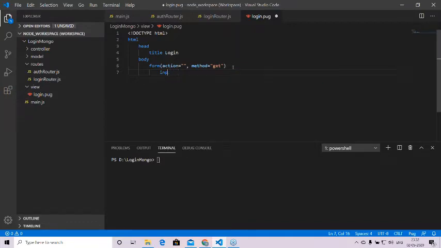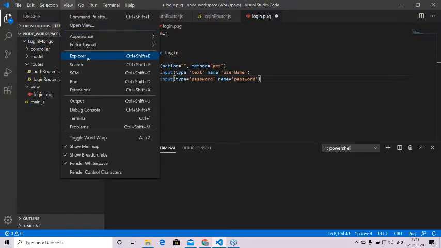So input type equals text, name equals username. Similarly, input type equals password, name equals password.